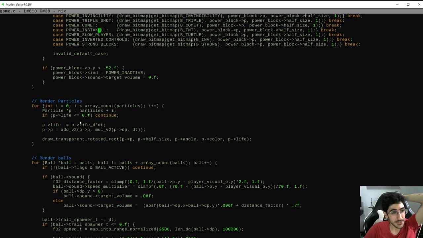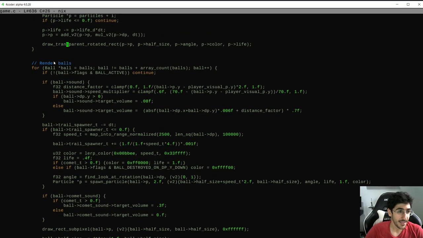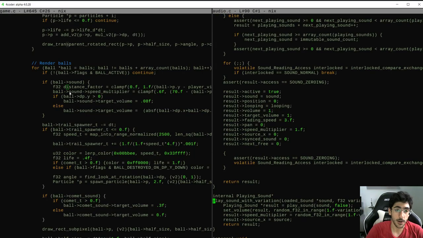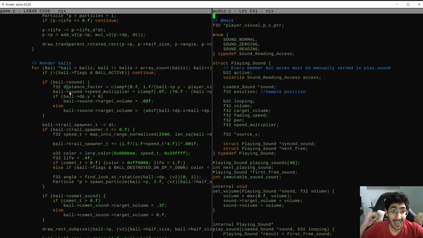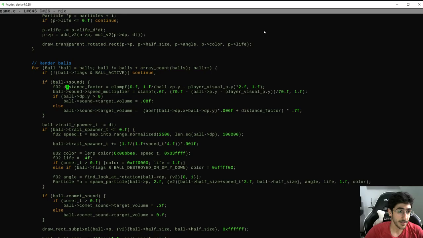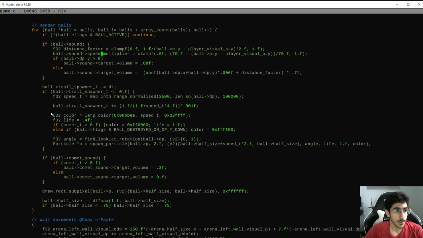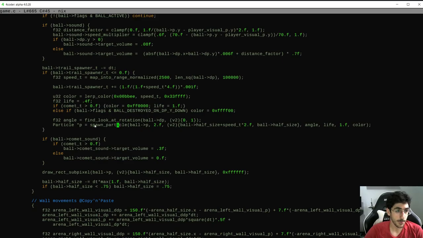That's pretty cool. So yeah, we just decrease the particle life and draw that as a transparent rotated rect. Another specific call, right? And yeah, the ball rendering at this point. We see if we need to play the sound based on the position relative to the player. Our sound system was pretty cool. If you want to watch our audio systems, especially the beginning ones where we add a ton of features, and then later on we start debugging that to make it more robust. It was a hack, but we did a stereo pan based on the player position. Most of the sounds increase their volume based on the player Y position, and the pan is based on the X position. Pretty cool. Then we see if we have a trail to end, we spawn the trail particles and stuff.